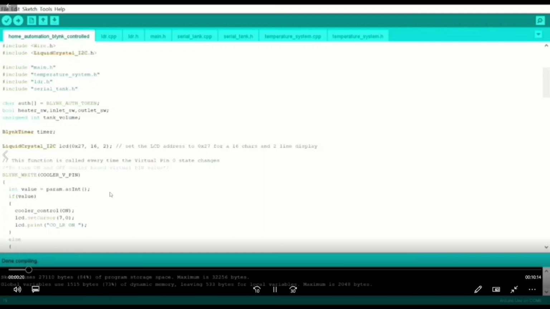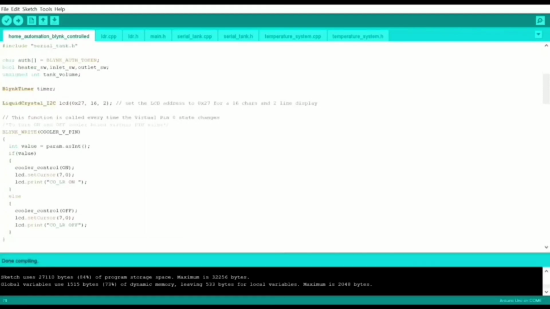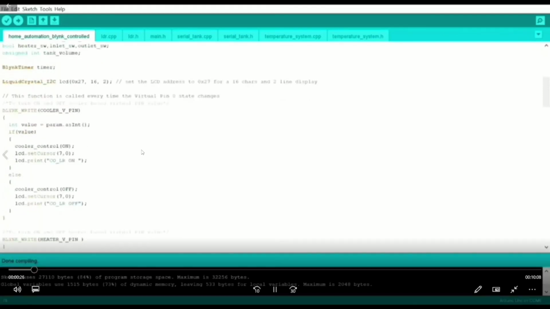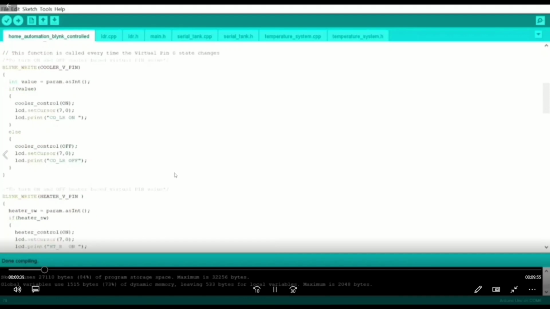Then we are writing an authentication code in Blynk Cloud. Then we have initialized and declared the variables. And we have mentioned different functions and definitions.